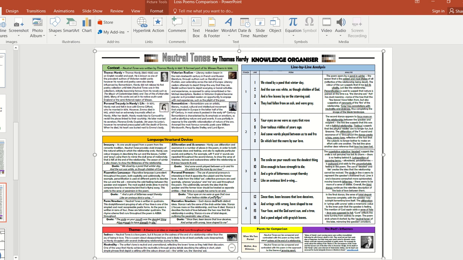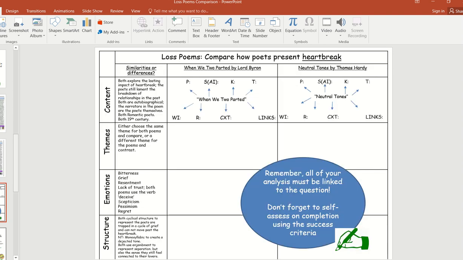Then we've got our language, we've got our poem and our analysis, we've got our themes, and then we've got our poems for comparison, okay? So these should be useful when you come to fill in this grid here. Now, what you might want to do at this point is pause the video and recreate this template in your exercise book because I'm going to briefly talk you through it and you might want to make some notes on it as I'm talking through.